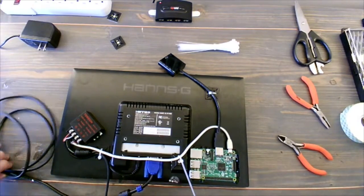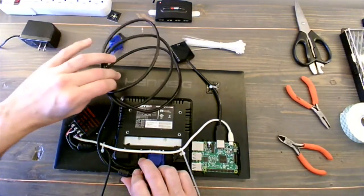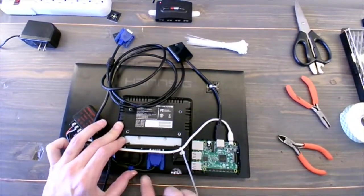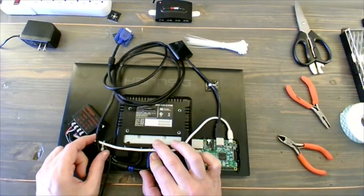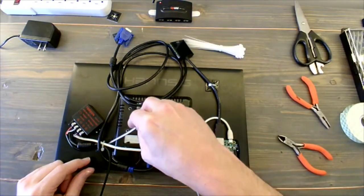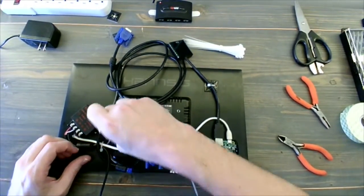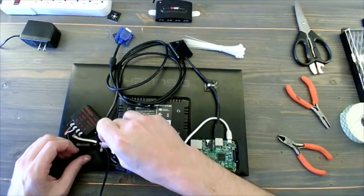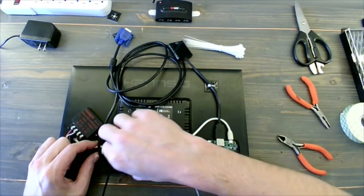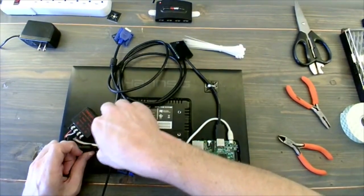And then we're going to see how this snakes best up and around. It would have been smart to have bought a smaller cable, but I didn't have a smaller cable. I didn't really think it was necessary, since all of this is going to get hidden behind the monitor screen itself. So I'm going to use the existing cable zip tie mount that I have here just to connect the VGA cable and to get this to go in between the DC converter and the actual back of the monitor, that raised section that's there.